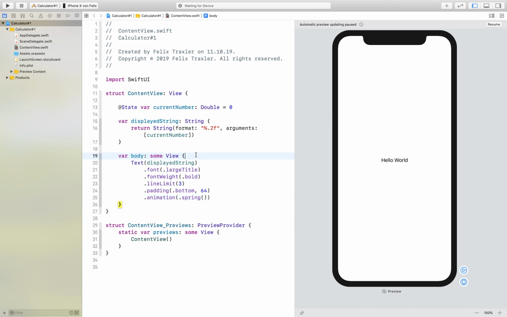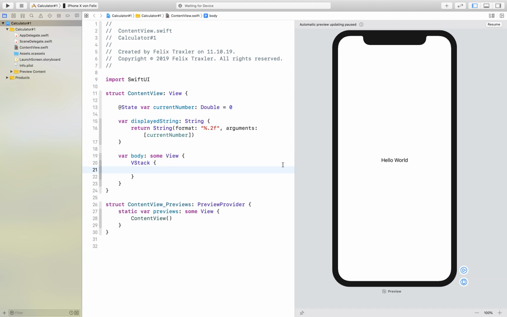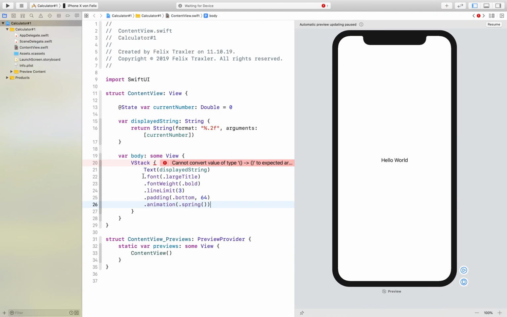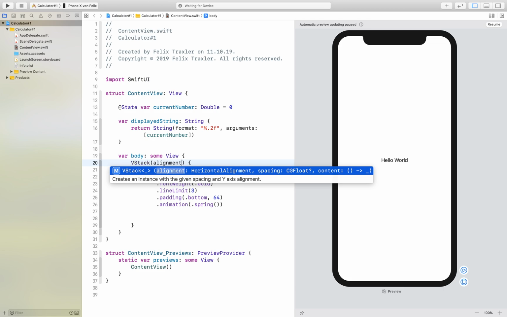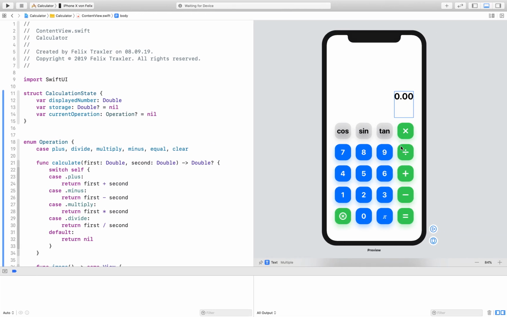So we will wrap all of this in a VStack because we want to have the text above this container where all the buttons are inside. So we will have a text right here, and below that we will give the other stuff. What we will tell the compiler here is we want some alignment, trailing alignment. You will see this later. This just aligns the text to the right here so that it isn't in the middle. And then we add some spacing of, let's say, 20 points. This is just so that these things are evenly spaced.